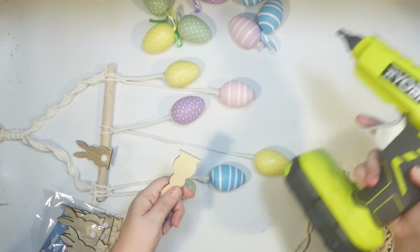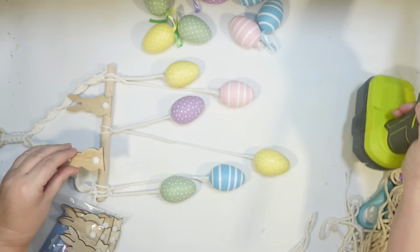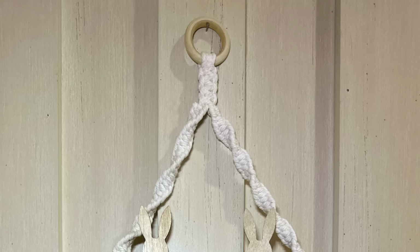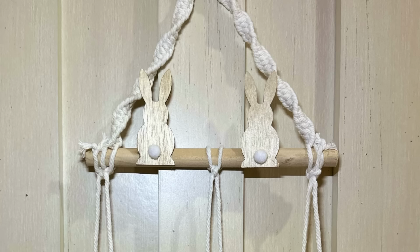Nothing very colorful or anything like that. It's going to kind of blend in well with the wood dowel. And I just kind of hot glue the feet of the bunny rabbit, one on each side. Just another little fun Easter touch to this, but really cute. I never really thought to macrame Easter eggs before, but you know what? This hanger kind of inspired me. And how cute is that hanger? I absolutely love it. You never know what you're going to find at Dollar Tree.